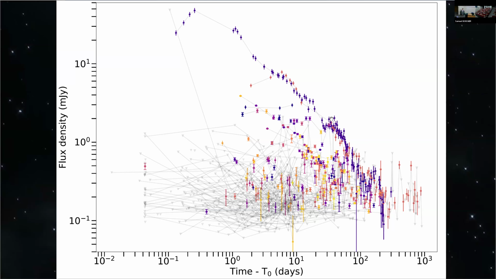We actually find that if we take the peaks of the different afterglows we do detect, we get a pretty flat distribution in the time of the light curve peaks, from pre 0.1 days or pre 1 day post burst out to about a few tens of days. So that's really interesting in trying to see if there are different populations, if we're trying to really interpret what's going on here.